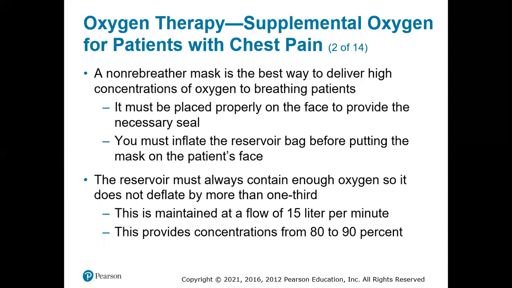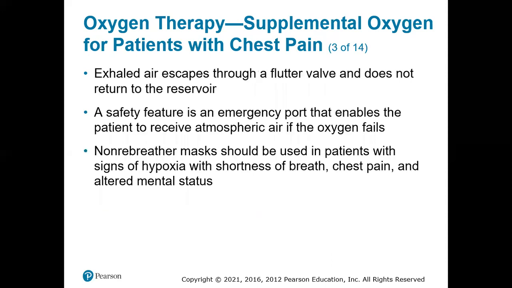Your non-rebreather is the best way, of course, to provide that high 15-liter flow to breathing patients. You need to make sure that reservoir bag is filled before you put it on the patient's face. We set it at 15 liters. There are flutter valves on the side. That's why it's called a non-rebreather. The flutter valve is going to allow that carbon dioxide to escape the mask when they exhale. So it's kind of giving you some guidance there.